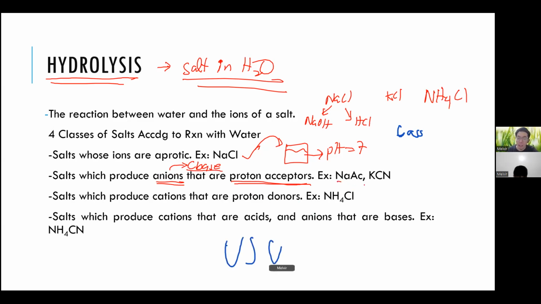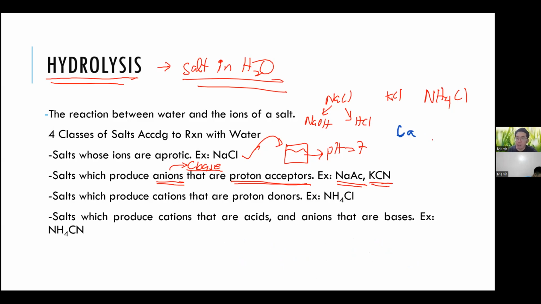If you will do this, you'll have sodium acetate. Usually, sa organic, hindi kasi lahat ng base ay anions. Let's say ammonia, wala namang charge yun, pero base siya, di ba? So, you can also have neutral compounds. Kunwari, water. Ang water, pwede rin mag-act as base, pero hindi siya charged, hindi siya anion. Kaya sabi ko lagi, usually, anions will act as conjugate bases. They're also proton acceptors. So, example, sodium acetate, tsaka KCN.